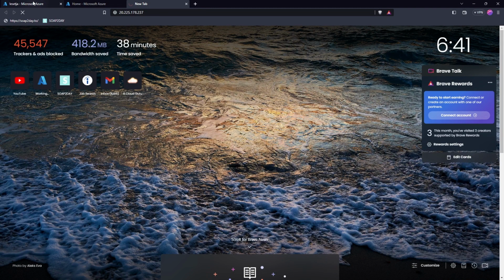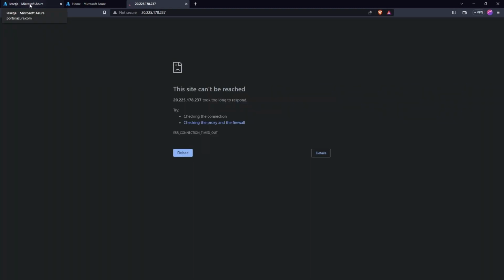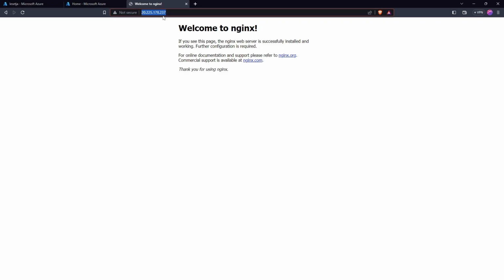So the next task is to configure a subnet, which is a special subnet for our firewall in Azure, which is /26 or lower. So here's our Nginx page, and pay attention to the IP address we are using now, and the IP address we're gonna be using at the end. So let's go ahead and go to our virtual networks.